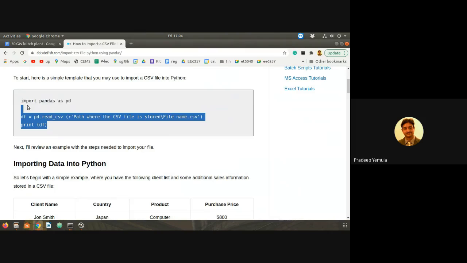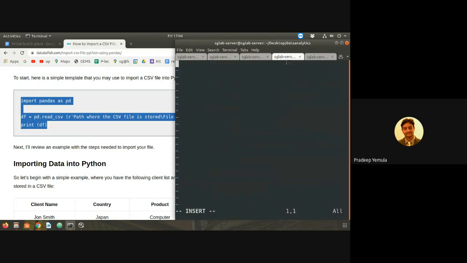I can use this code. So I'll just copy this online code and then come to my editor: import pandas, then df, data frame, equals pd.read_csv. I think here I have to give the path.